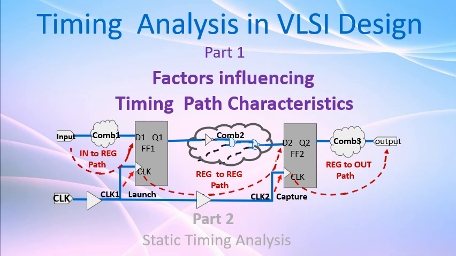In sequential circuits, setup time and hold time create a timing window, and clock-to-Q delay defines the speed of data transfer. Timing window constraint violation leads to logic errors or metastability. Static timing analysis is used to verify design timing path violations and ensure faithful data transfer across the timing paths. In this video we will review the above issues and, in the upcoming video, proceed to static timing analysis. So, let's get started.